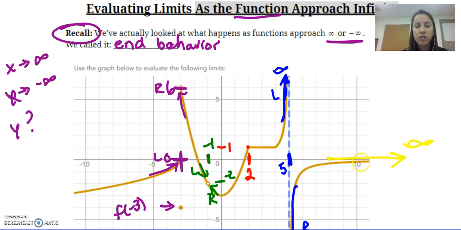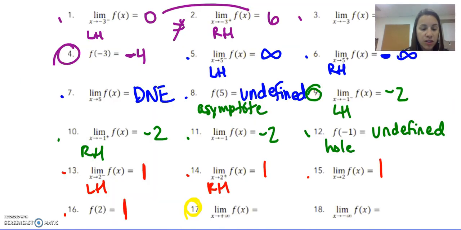Okay, so what is my height of my function doing? This is really where we're talking about our end behavior. Okay, so how is it behaving at the end? Well, it's getting closer and closer to 0, right, in terms of the y value, okay? So that function is approaching 0.